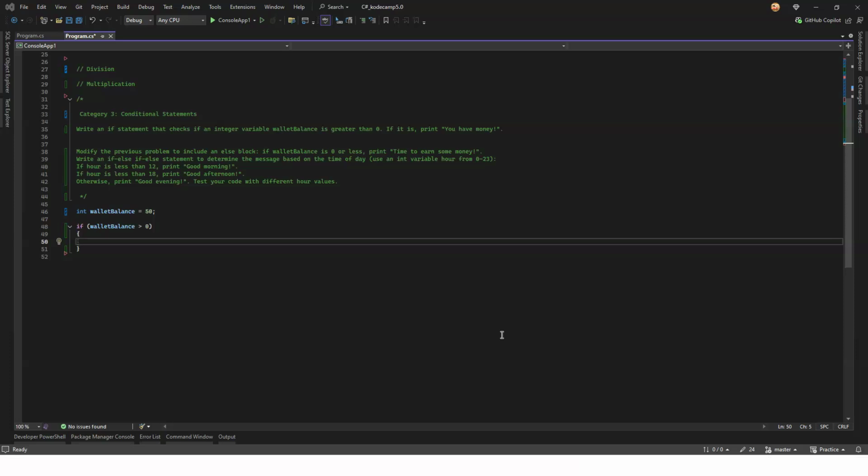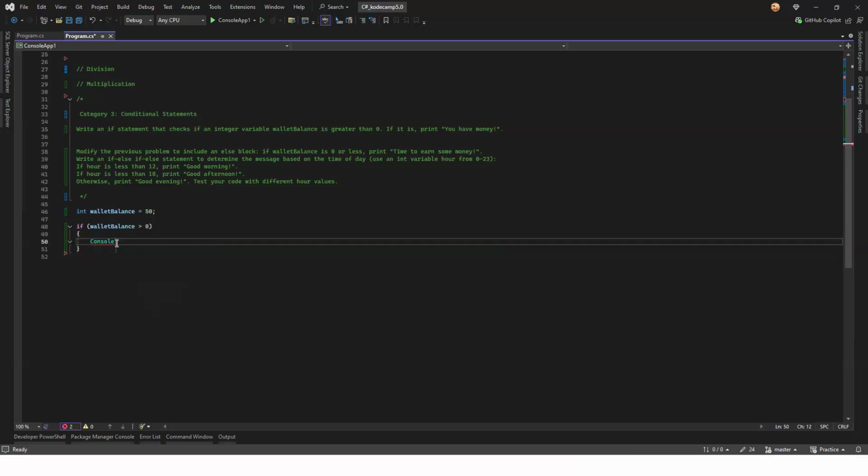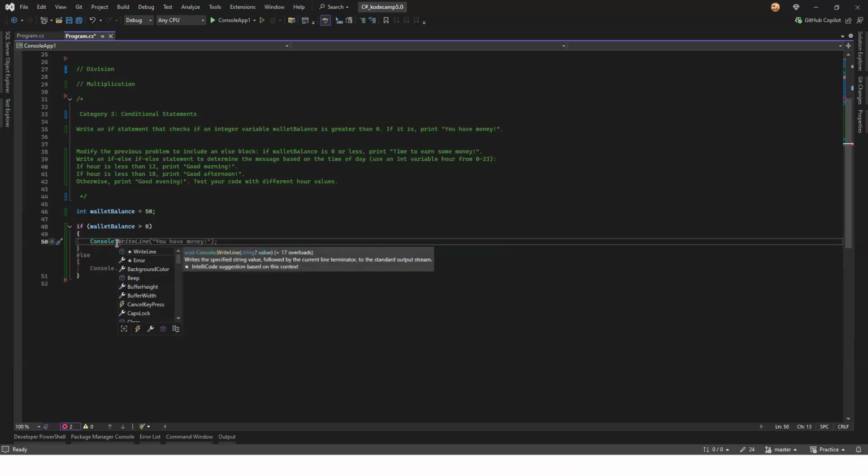What should happen there in line 50? Print "you have money". So I'm going to make use of Console.WriteLine, which is "you have money", right?